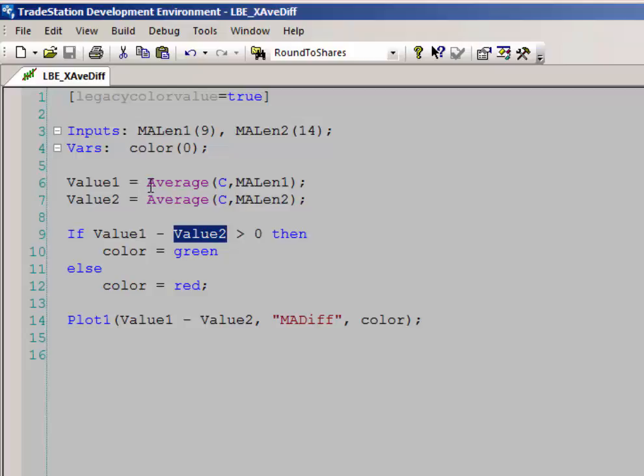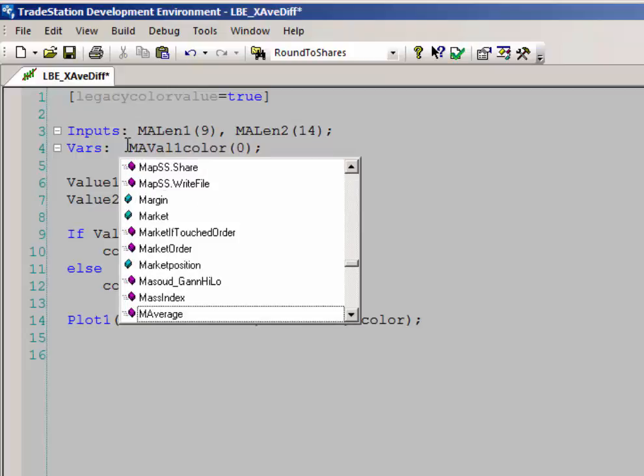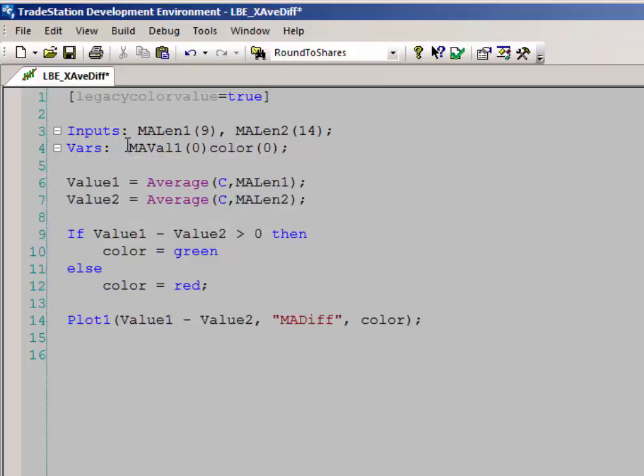So if this is an average, say average or MAVAL 1, and then use that in place of the value. So here is value 1, and this is value 1, and this is value 1.